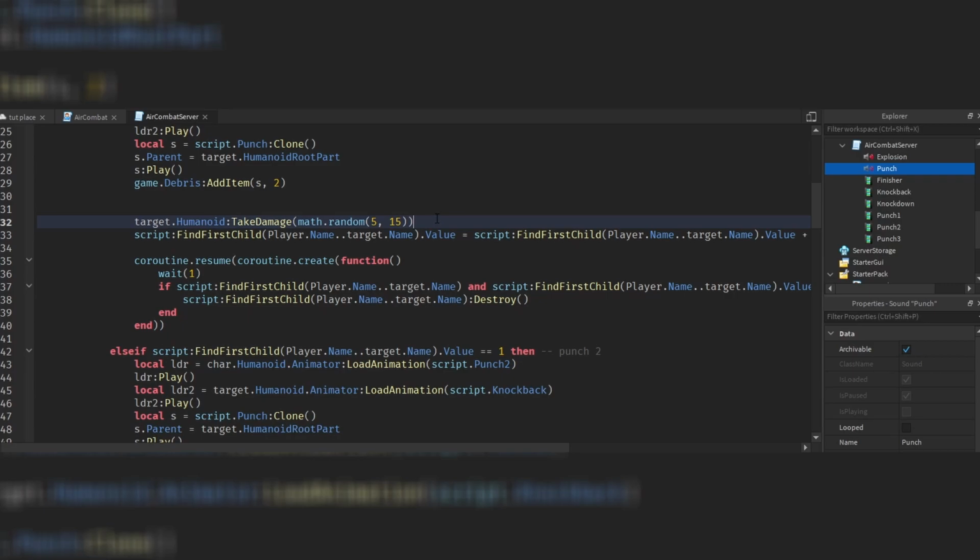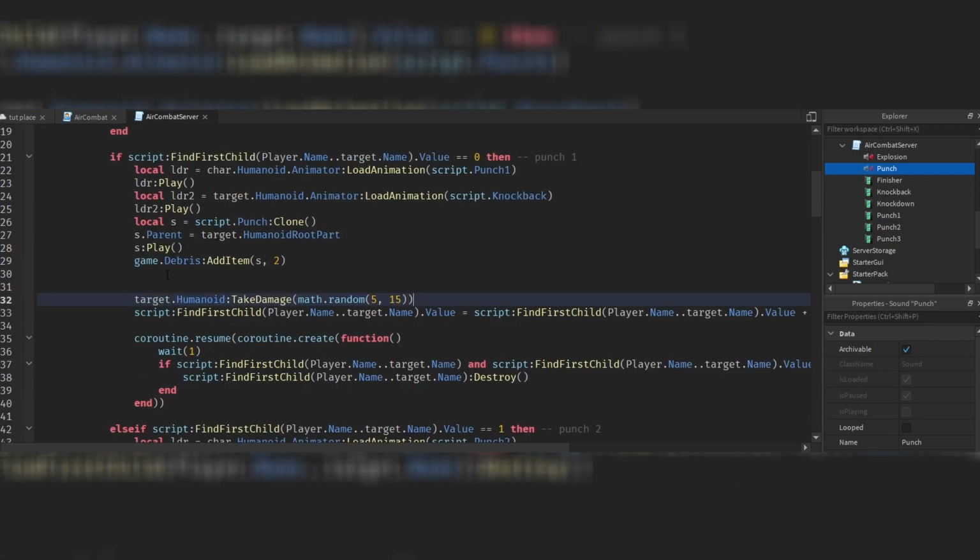Now right here, what we do is we deal damage to our target. So target, humanoid, take damage. So this take damage function deals damage to the humanoid, and the amount of damage you want to deal is then defined in here. As you can see, we have put a math random inside of here, which goes from 5 to 15.